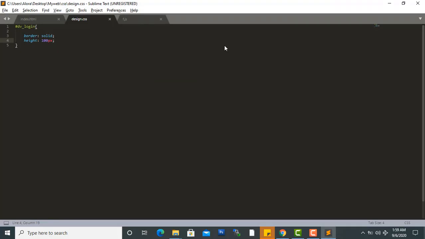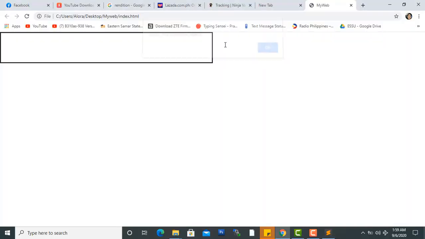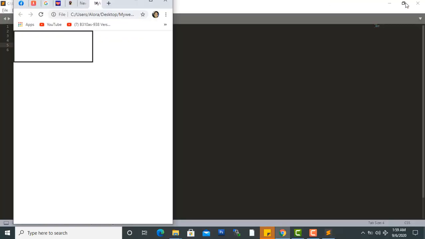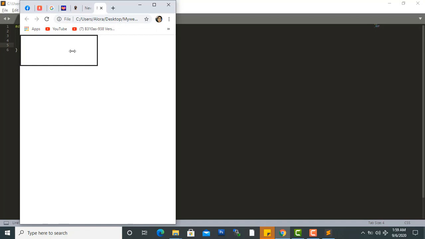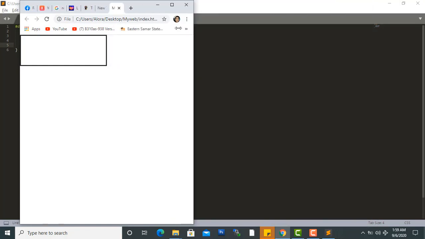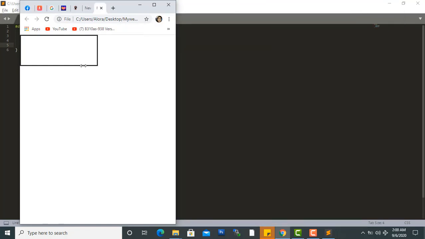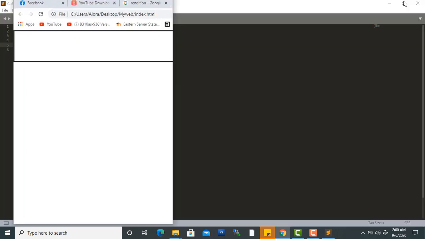Okay, so you already have a height. How about the width? We can actually use percent so that it will automatically adjust its width, 50% of a certain web. So for example, this is the size of your web, so it's very visible that it is 50%, right?